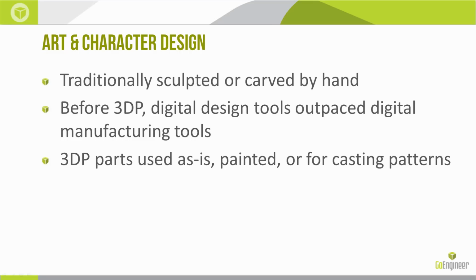When it comes to art and character design, a lot of times the 3D printed part itself is the part that they want. That's the end use part, whether or not it's painted or coated or chromed. But it's also used for the casting process a lot as well. Casting is something that artists have been using for a long time to make replicas, because if it's going to take you days or weeks or months to carve something and you need 5 of them, you're not going to do the same thing over again. So casting is a big part of this as well.